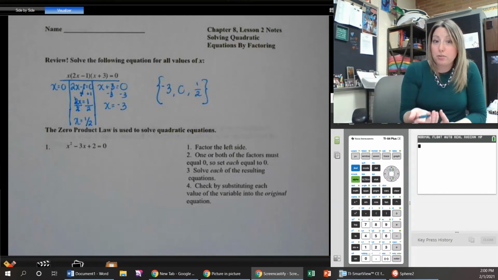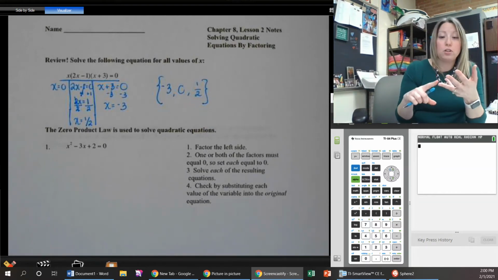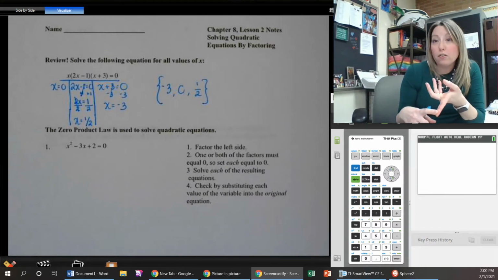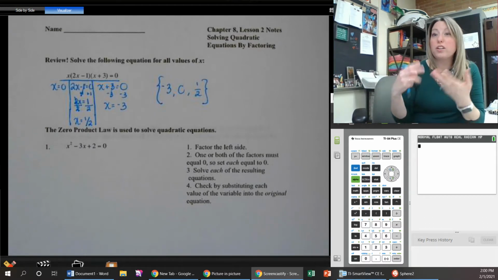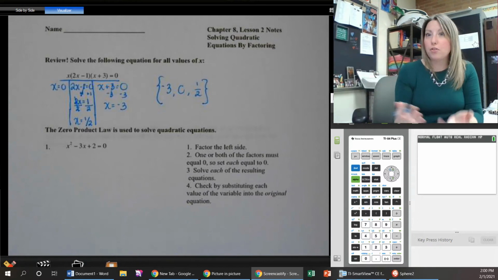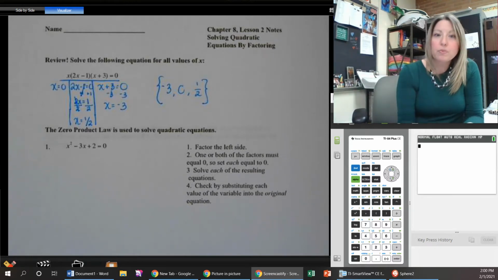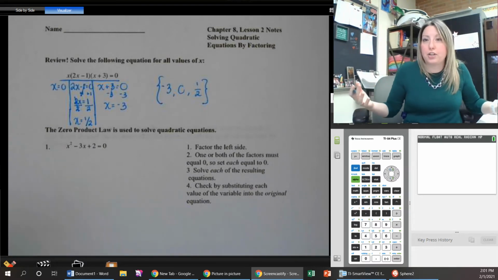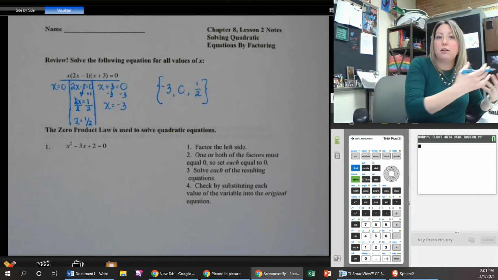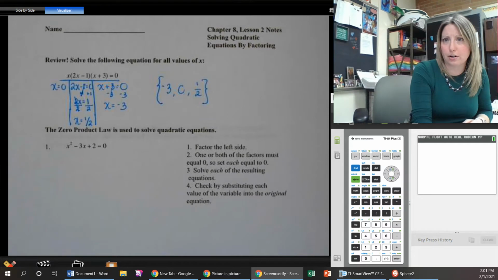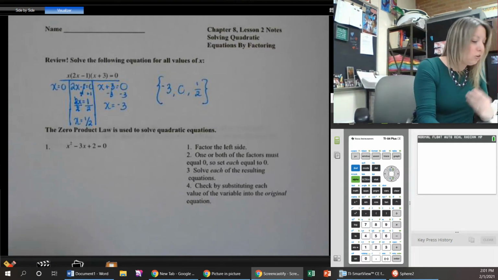Remember, there are lots of different types of factoring you could do: GCF, difference of squares, trinomial factoring. You could have your number in front of x squared be greater than 1, so the 5-line method for trinomial factoring, or even multiple factoring, factoring completely. All of those could be in play here. And then I'll T-chart and I'll solve each individual factor set equal to 0. And then we'll check our answers, and I'll teach you very easily how to check using your graphing calculator. So make sure you have standard form.